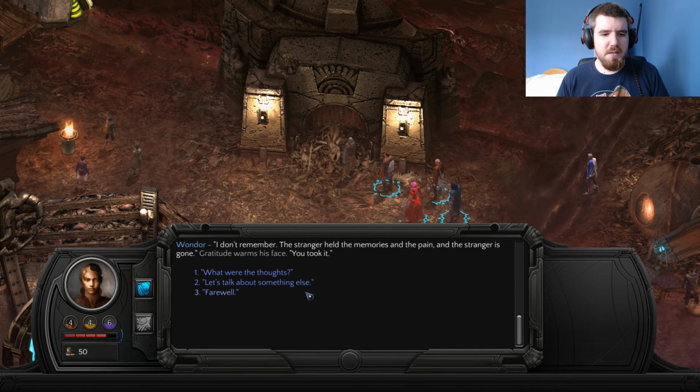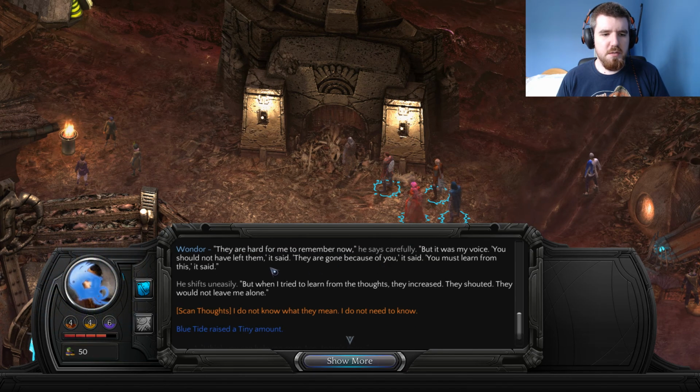What accident? I don't remember. The stranger held the memories and the pain, and the stranger is gone. You took it. What were the thoughts? They are hard for me to remember now, but it was my voice. You should not have left them, it said. They are gone because of you, it said. You must learn from this, it said.